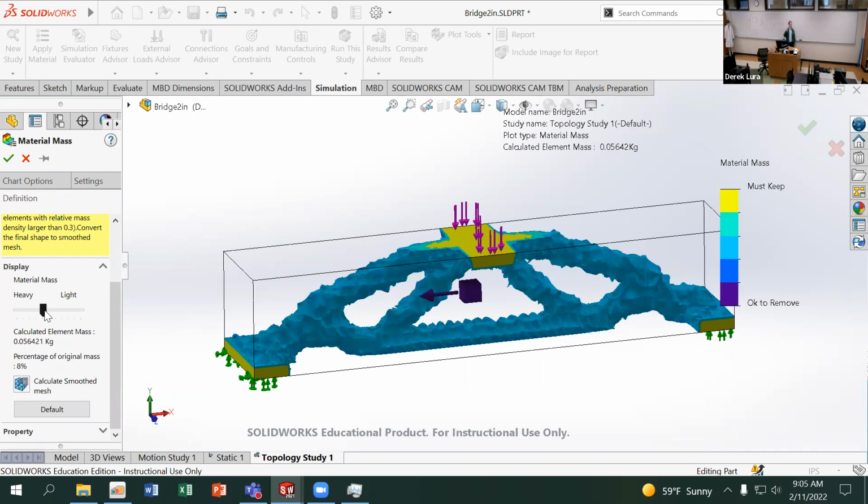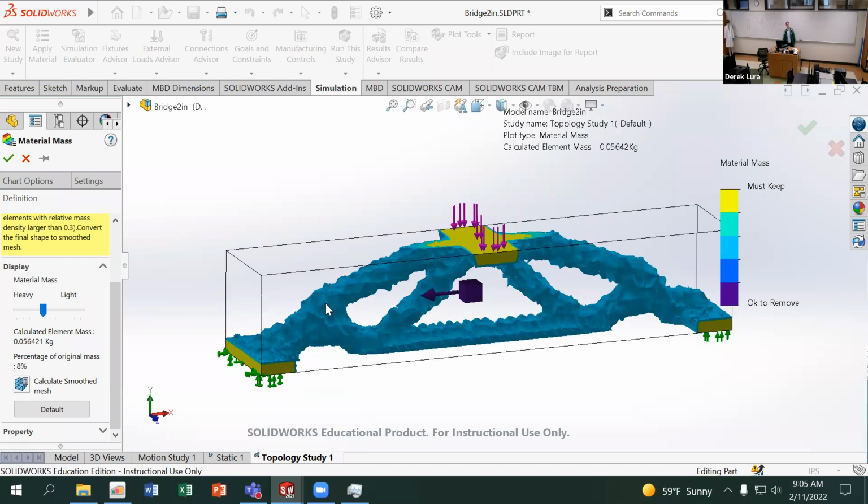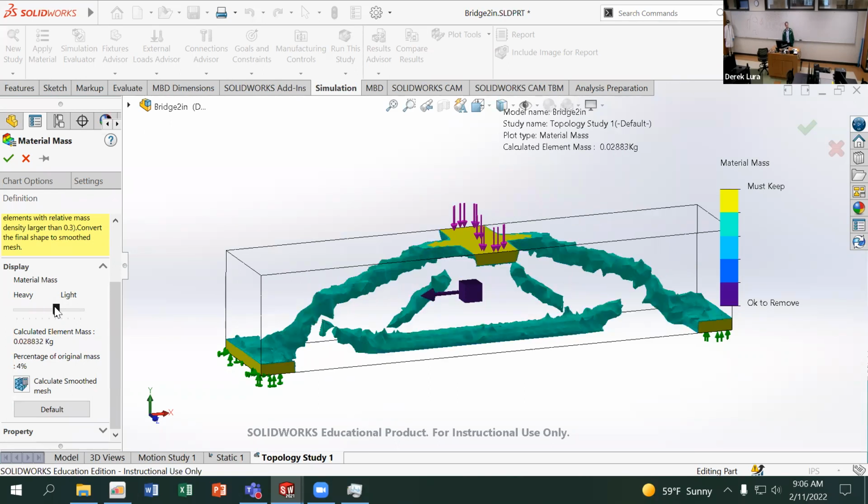But again, once I get smaller than my element size, it no longer has any meaning, right? So even though, at this configuration, the stress on these blue areas is less than my 20 megapascals, I still need to keep them because once I delete that element, I no longer have anything there, right? So it says, yeah, you get a factor of safety of like 5 here. But then when you do it one step down, you have a factor of safety of 0 because you have nothing left, right? And the more refined your mesh is, the more you'll be able to use this slider to add material and take it out without getting something that's obviously not going to work, right?